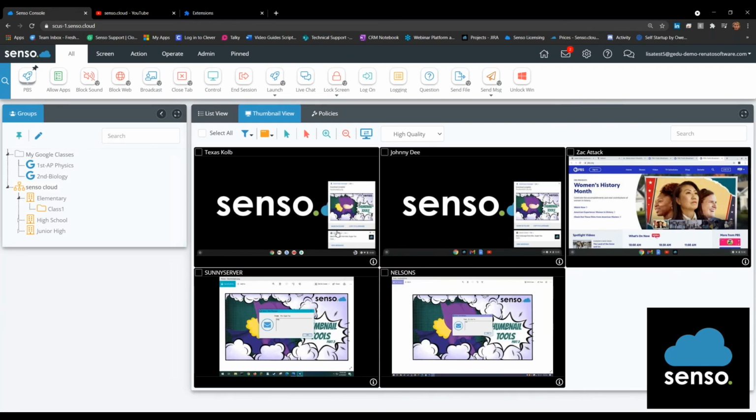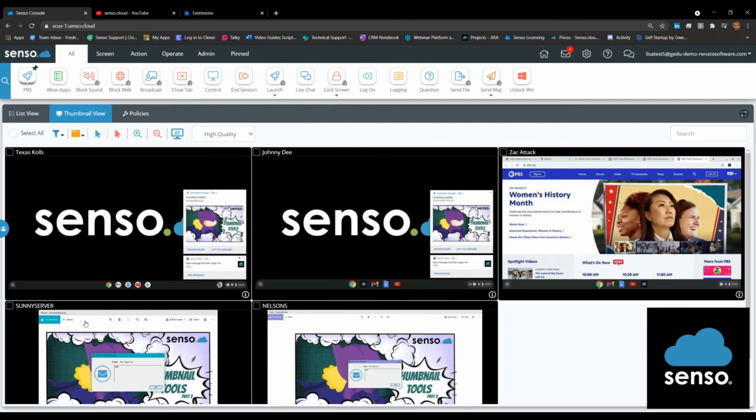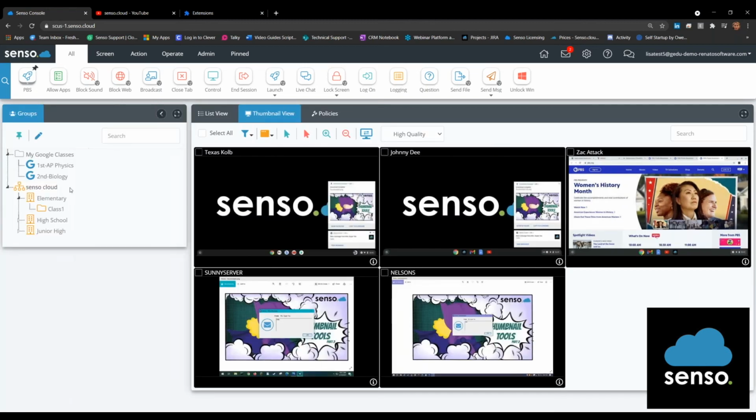Okay, a couple other little things I'd like to showcase before we switch over to the question and answer time of it. You have the ability right here to slide the groups out of the way to, again, customize your portal and really get in there real close to see your users. And then you can slide that back out if you want to see your groups of information here.